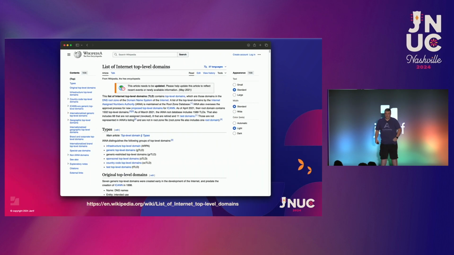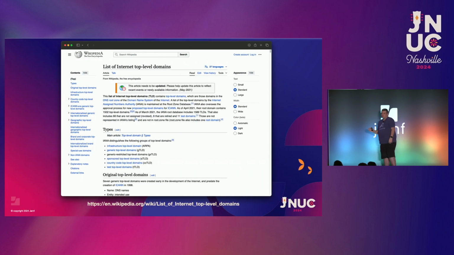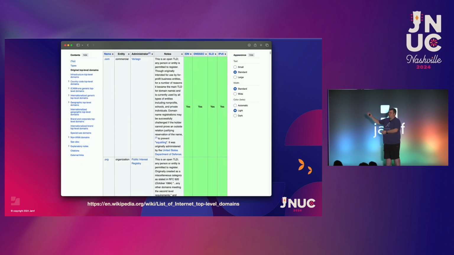Now, there are around 1,500 top-level domains that are publicly accessible. There's a Wikipedia guide with them there. Some have got different limitations, some of them are country limited, etc. But you can go in here and see different information about the different TLDs, so .com, .org, etc. And see what's available. So it's good to double check that as well. But also, obviously, if your Jamf Pro instance is already publicly accessible, then you're going to be good. But again, your DNS can really limit your options here. If it's myserver.local, you won't be able to do the custom DNS route.